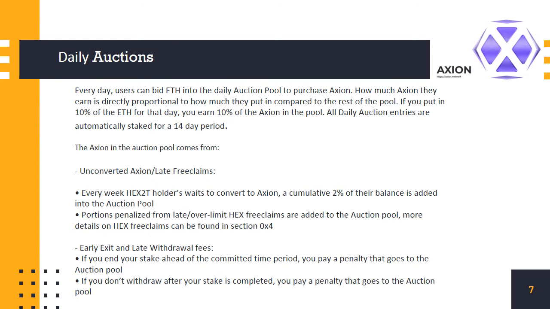The daily auction — putting tokens and value into your pocket. To get AXN, it needs to be claimed by HEX2T holders. The longer they wait to claim, the more penalties they face — about 2% of their total per week. This 2% is added into a daily auction pool where people can bid using ETH on the AXN tokens within it. If you bid 10% of the ETH on that day, you get 10% of the pool rewards. 80% of the ETH paid in the auction is then used to hyperdrive both the AXN token and the stakers' earnings. The ETH is used to purchase the tokens, boosting the token price, and then those tokens are distributed to stakers, creating a very strong positive feedback loop.